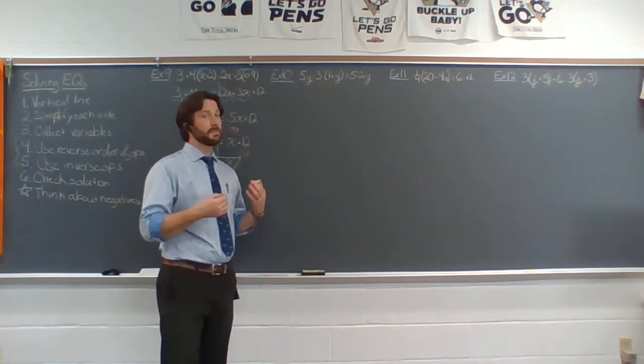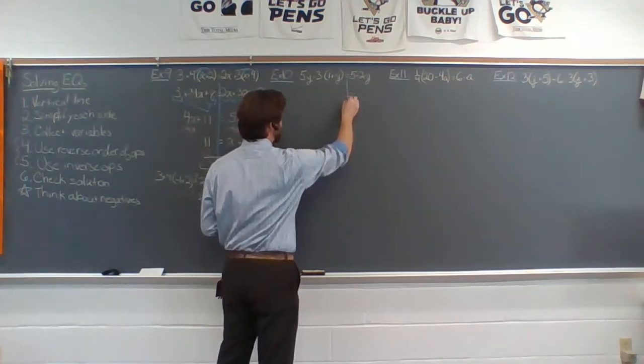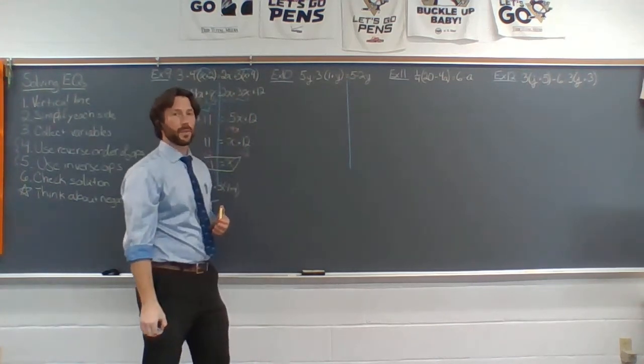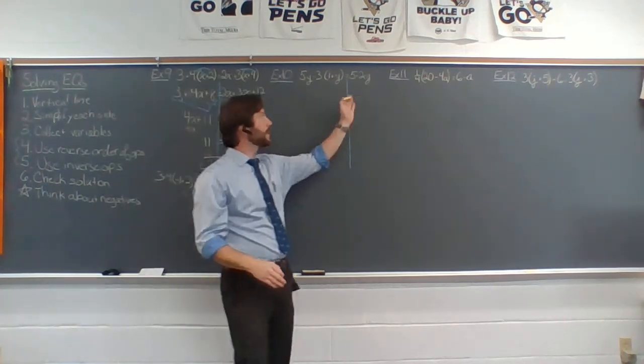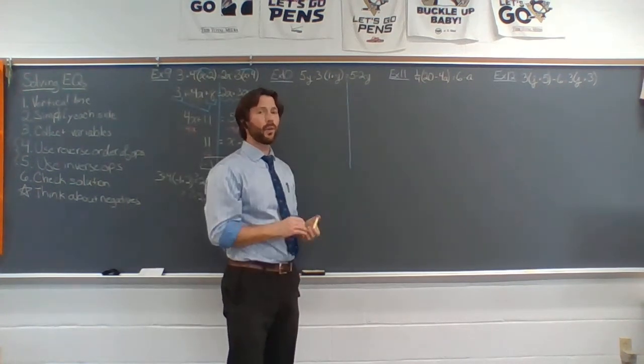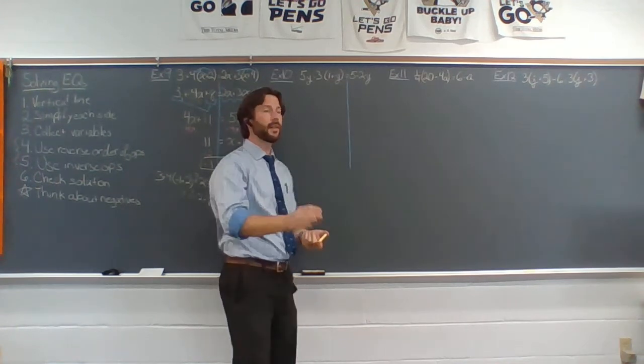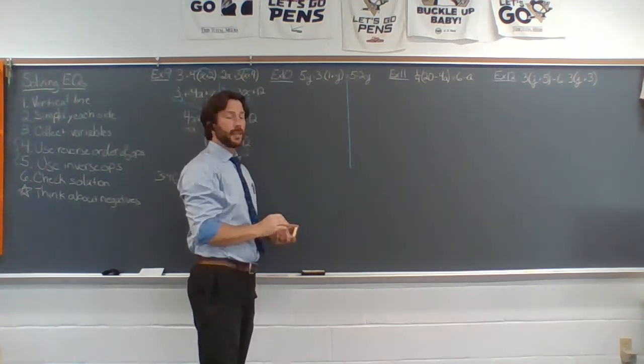Now, this one, guys, same thing. Start out exact same way, vertical line through the equal sign. Next up, I want to simplify each side. Well, guys, that right side, 5 minus 2y, doesn't get a whole lot simpler than that. So I'm just going to leave that alone. The left side is where I need to do some work.